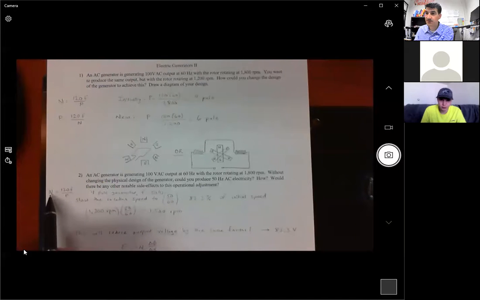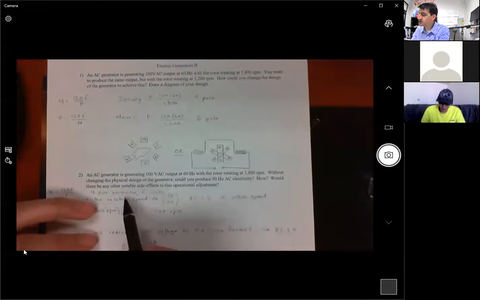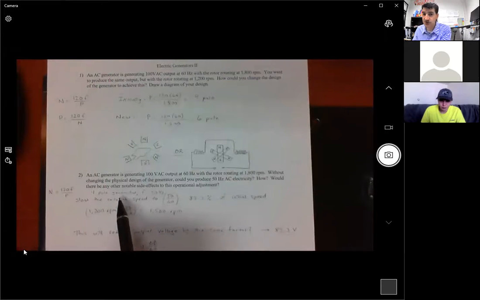speed of the rotor. So what I need to do here is, if I want to get 50 hertz instead of 60 hertz, I need to rotate it at 50/60ths or 5/6 of the initial rotor RPM. All right. I could also use the equation that I did up here. I can find that it's a 4-pole generator, but that doesn't really matter for this equation. Yeah, it's a 4-pole generator, and we want to produce 50 hertz output frequency.